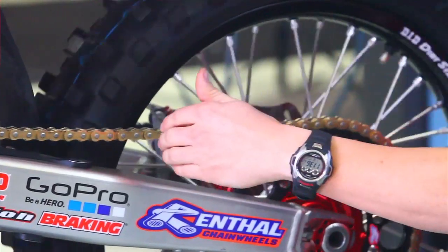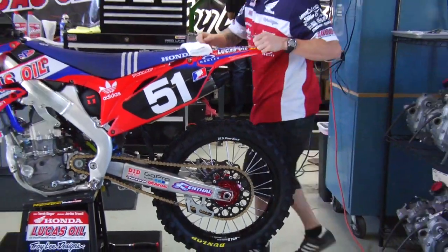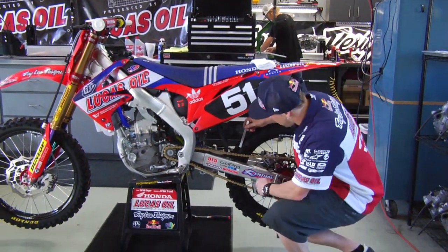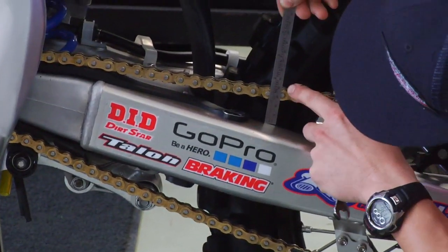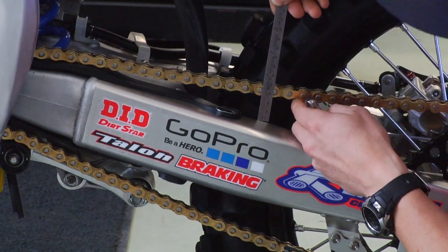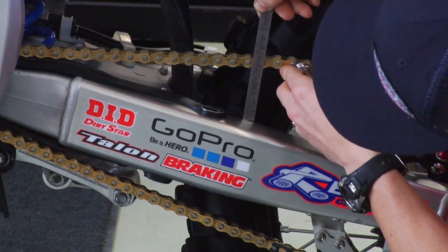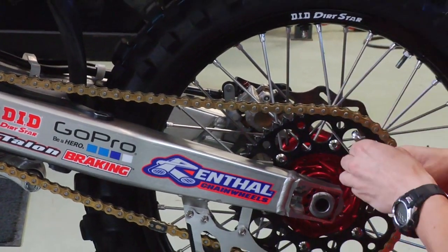Right now I'm just getting in the range with my fingers, and then if you check in the manual for this model, it says the chain slack needs to be 25 to 35 millimeters right in the middle of the swing arm. So I'm just going to come down here and double check and look at where I'm at right here, which is top of the chain is at 40 millimeters. I'm going to push it all the way up and it goes to 70, which is 30 millimeters. So that's right in the middle of where I want to be.